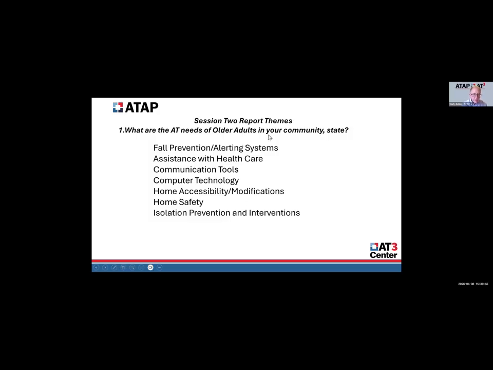So I'm going to turn this back over to Andrea. And Andrea, you wanted to talk about some of the themes in our session 2 report. I think first we were going to take a couple of questions or comments about what you just laid out, Marty, to see if anybody has any specific things they wanted to add to the list. And then we're going to go to Ryan to give us that tool for assessing partnerships. And then we'll go back to the report.